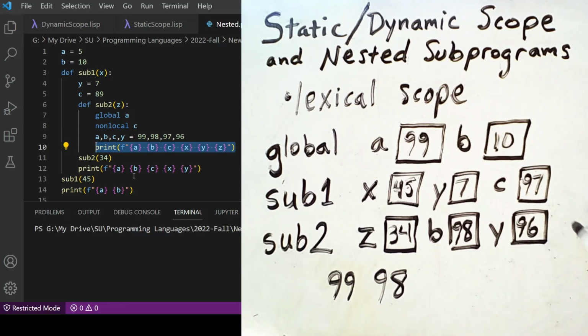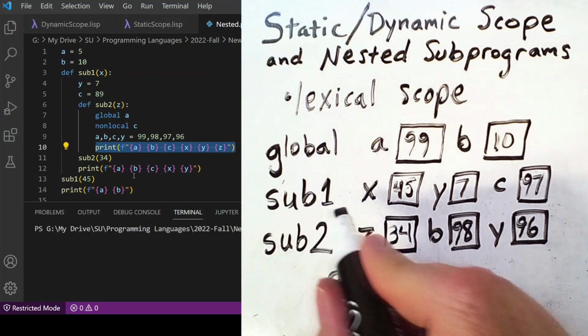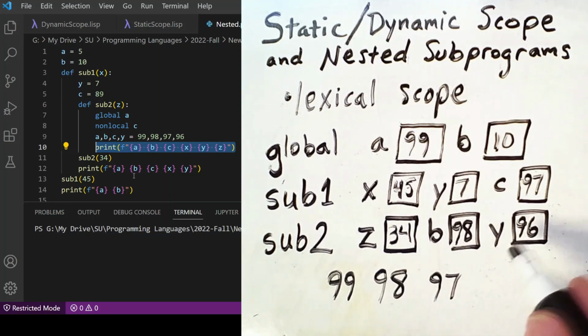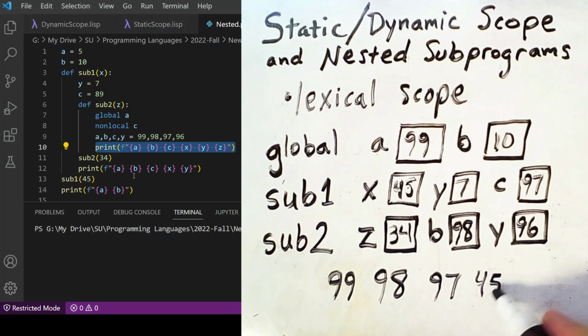As for C, the only version we can see is right there. The only X we can see is from sub1. Now, although this is from sub1 and we did not declare it as non-local in sub2, because we're not assigning a value to X, we will display the version of X defined in the parent scope. In contrast, Y will be the local version because we did reassign the value, and Z will be the local version because that's the only option. So this will be printed out from inside of sub2.